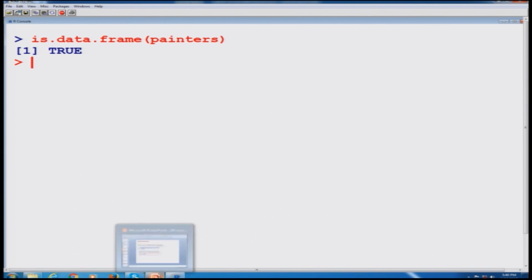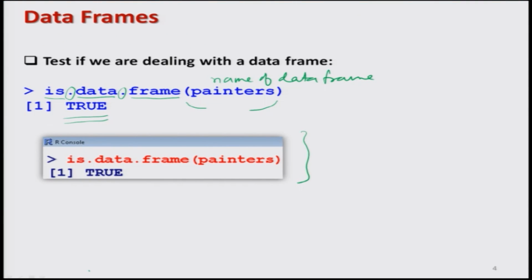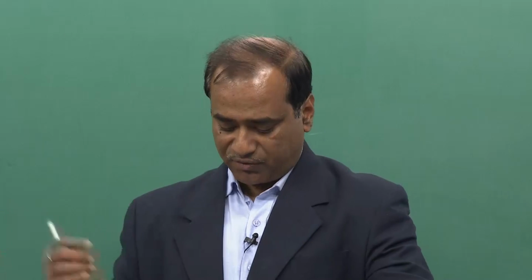Right. So now I am confident that the data set which I am going to use in my examples is a data frame. After this we come back to our slides, and the next question is how to construct a data frame. We are using data frames and testing a data set to know whether it is a data frame or not. But if I can understand how a data frame is created, possibly I will have a deeper insight into this concept. So why not create a small data frame and see what happens.